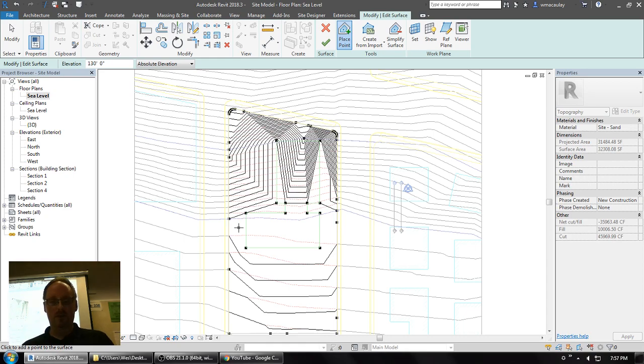Now, if you're looking on the screen here, you can see that something weird's going on. All of these points around the green perimeter of the building are at 130 feet. This point here is one of the existing points, and it's the one that's kind of messing up how this topography is being created. What's happening is we've got a high point here where we've added this point, and then I think we're cutting into the hill here. And now we've got this weird part where it's sloping from here up to this upper part of the hill because of this one point.